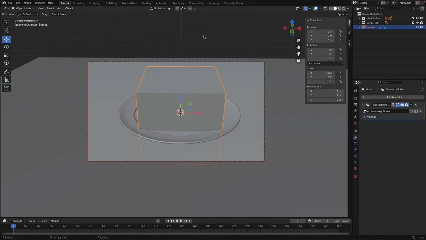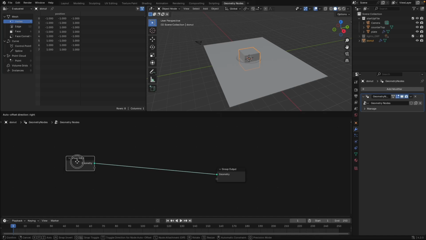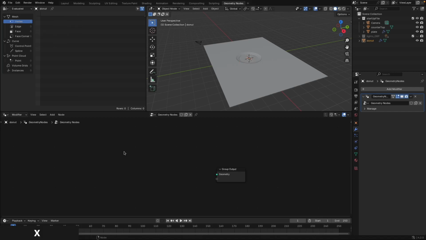We can get out of the layout tab and go into the geometry nodes tab. And this creates a new geometry nodes network for us on that object. And you can see it appear in the modifiers panel over here. This group input, this is our cube right there. So if we delete that, the cube deletes. You can see it's really just a placeholder for our object in our outliner up here.